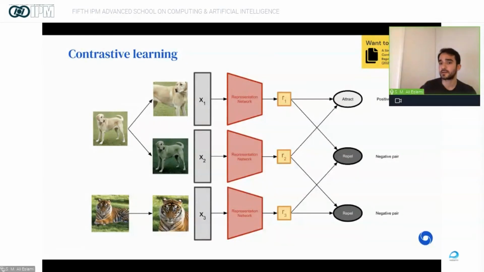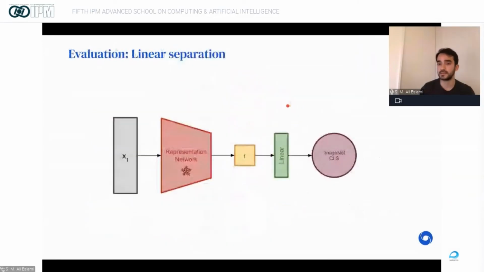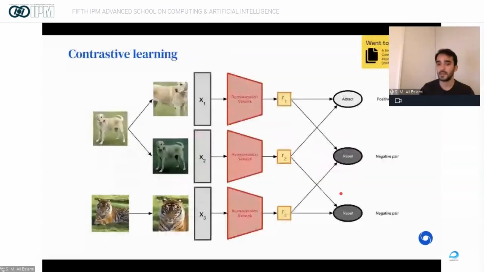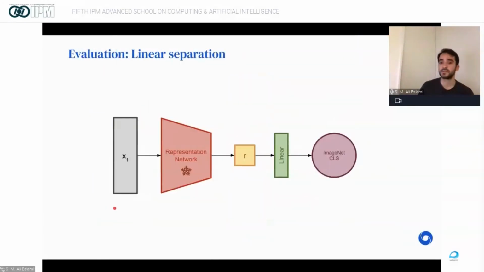Now, you can't reconstruct in order to test the quality of the representation, so you have to do something a bit more quantitative. What people do, for instance, is freeze this representation network at test time, and then train a small network to translate the representations R into, for instance, ImageNet classes that we would understand. So this network, all it knows is that this image is a kind of object which is different from this kind of object, but it doesn't know that we use the words dog and tiger to describe them. So this green network is translating the network's representation into a language that we would understand.